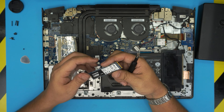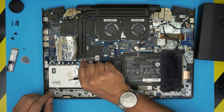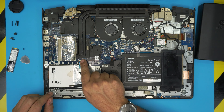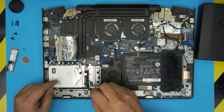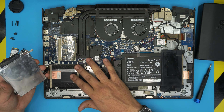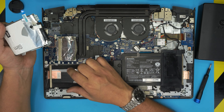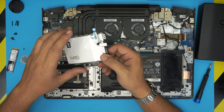To remove the mechanical hard drive, lift up the tab right here — there's a little tiny clip. Put your finger underneath and lift it up 90 degrees, then slide out the flex cable. The hard drive is held down by a caddy with four screws, one on each corner. Remove those screws and you can lift up the hard drive. There's foam on the top and bottom, and you can actually put a thicker hard drive as the foam will adapt to it.